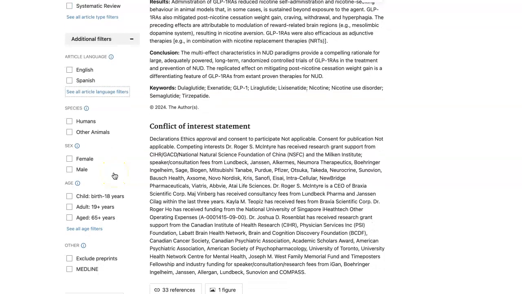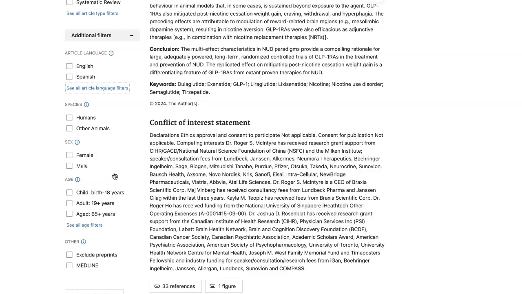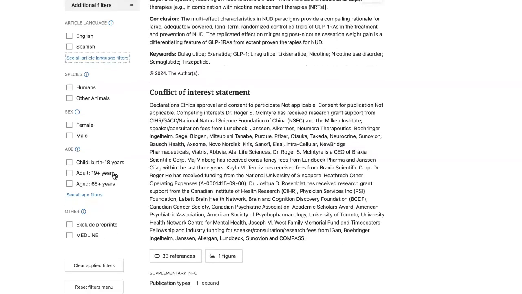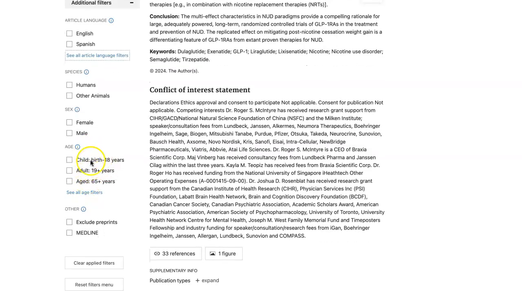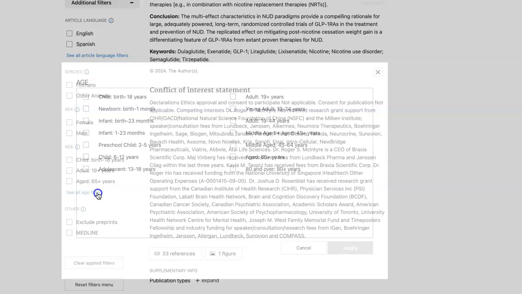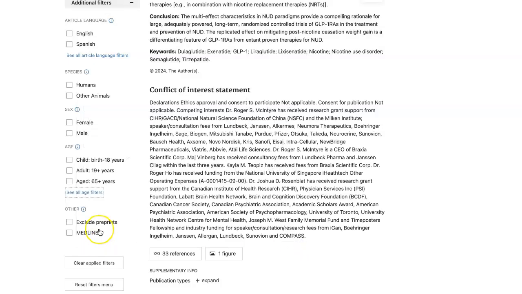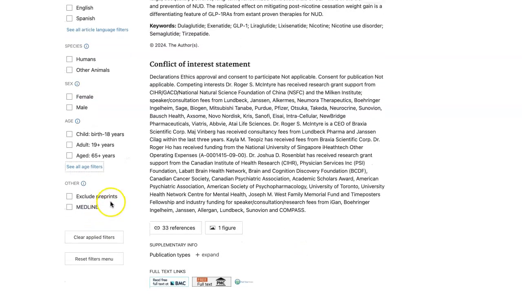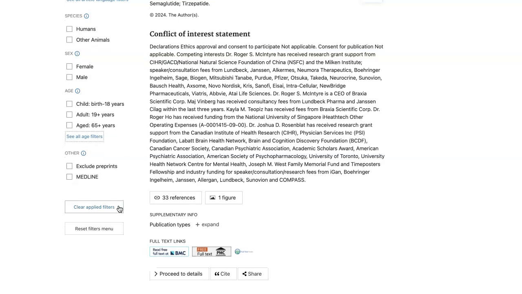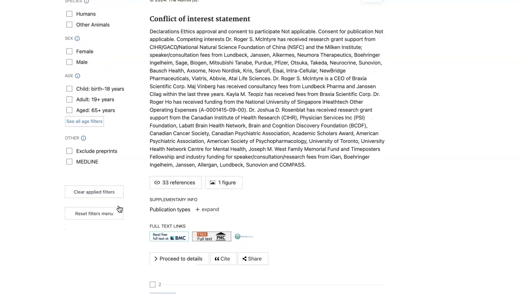So if it was males that experience addiction, will Ozempic help with that. Age groups is also a popular one. There's a lot of age filters to choose from. We don't usually use these down here. So those are the main pieces of a PubMed search.